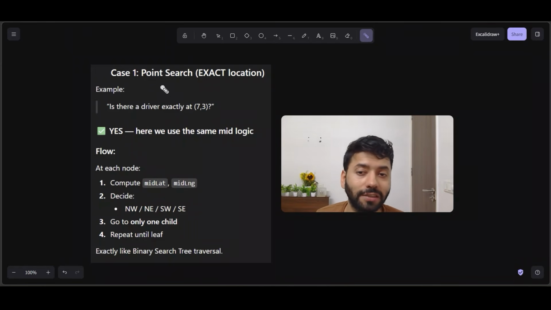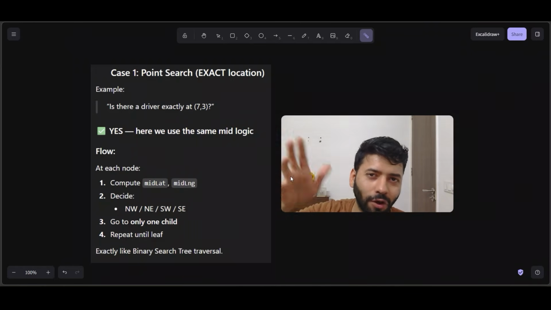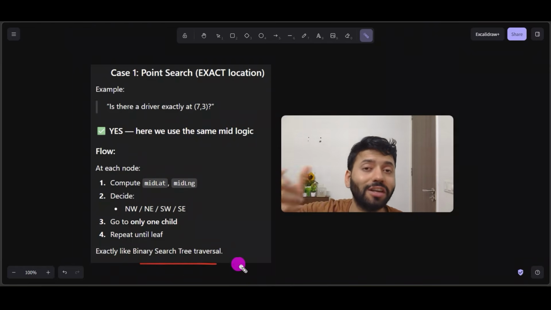If we get a match, then we found that the driver or restaurant or whatever thing we have mapped is present at that particular location. And if not, we can say it is not present. Correct. If you think about it, it is very similar to binary search, or to be even more precise, it is similar to binary search tree traversal.